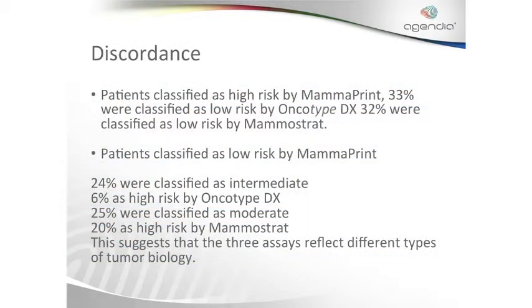Okay, so again, that's pretty concordant information. So the discordance that came out of this is that of patients classified as high risk by MammaPrint, 33% were classified low risk by Oncotype, and 32% were classified low risk by MammaStrat. Again, the high risk here and the low risk there could be explained by the treatment difference between the two methodologies. So that, to me, makes sense. The classification of low risk by MammaPrint, where we see patients classified as intermediate and high risk by these other methodologies, is a little problematic and maybe just measuring different genes and different outcomes. And our next discussion will kind of go over some of that as well with you.